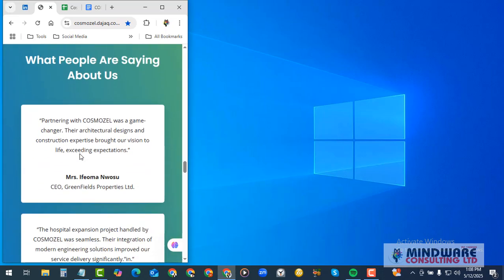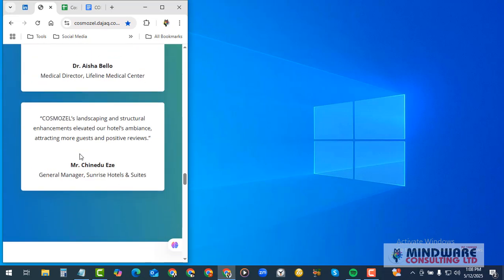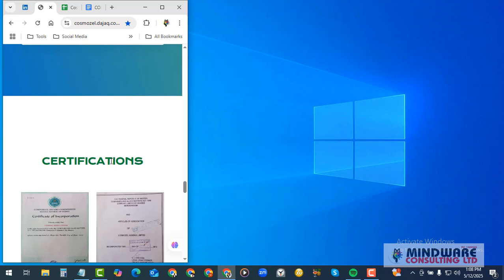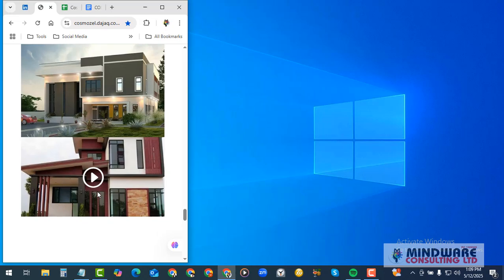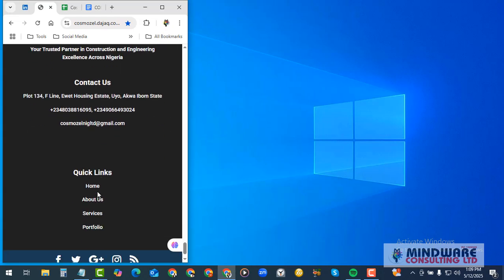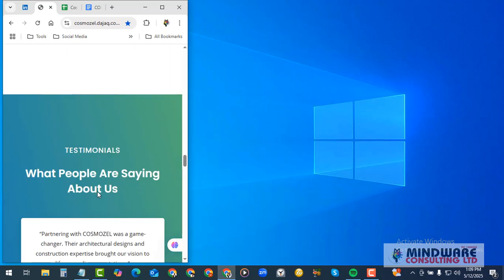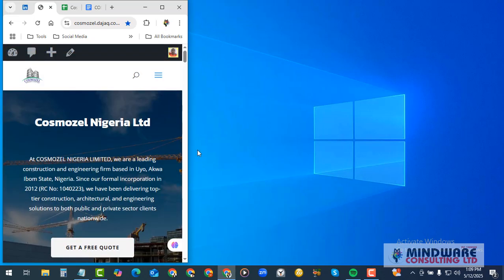If you go to some websites that are not mobile responsive, by the time you open them from a mobile phone, everything will just scatter. All these things will be too big, they will be scattered, everything will just be anyhow. It is because those websites are not mobile responsive. So this website is built to be mobile responsive. You can open it from desktop, from tablet and from mobile. Now let me readjust it to the tablet view.